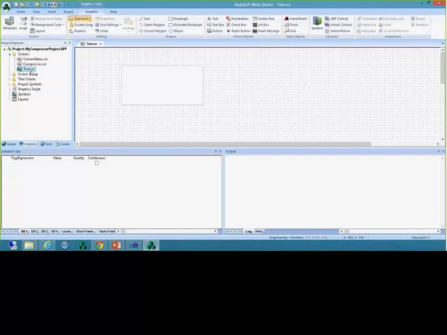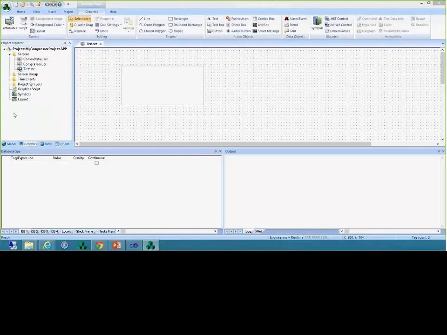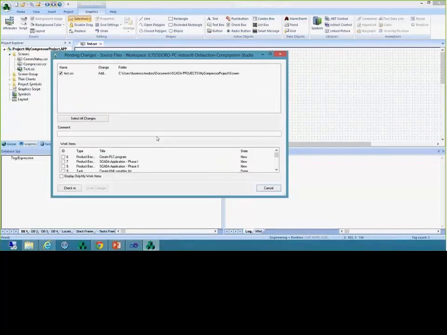If I right-click on the screen, I can perform a check-in. So this screen is not on the server yet. If I perform a check-in, I'm going to be actually putting it into the server so other users can get the latest version and get that screen. I'm just going to do this, and then I can click here and perform the check-in.